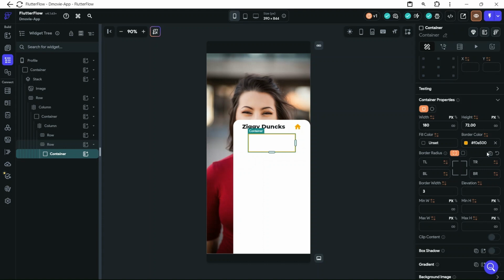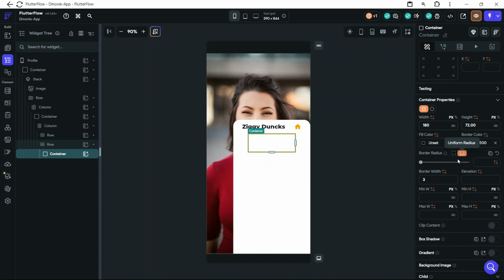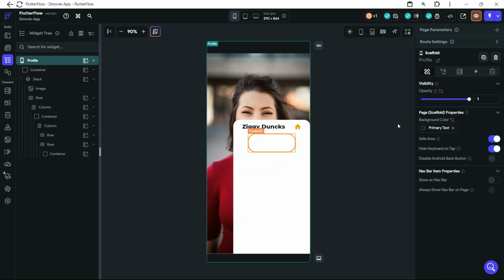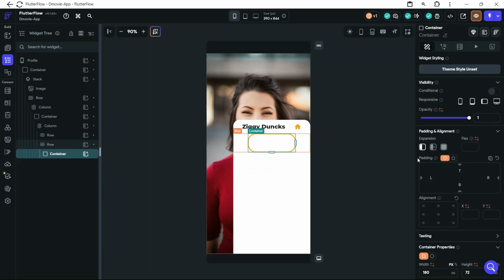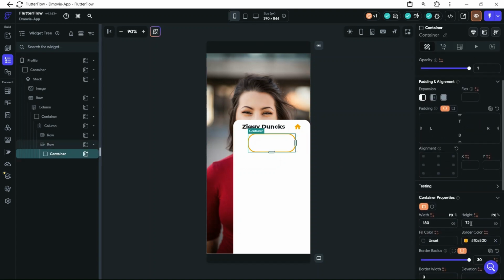Then we use a cross axis border radius of 30 so that we get the round shape in, and voila, it's looking good. We have to decrease on this side. I feel like it's still a bit too much. 65, and there we go.